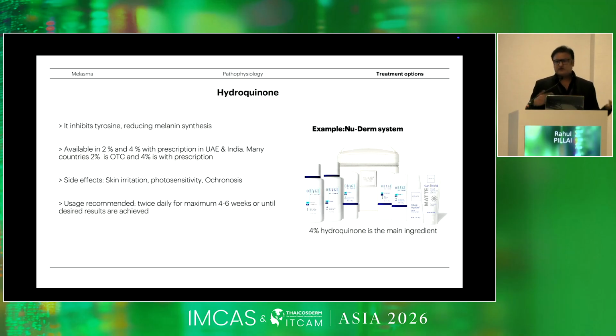I do give it because as dermatologists, most of the time the patients ask for a regime which they have to follow. But I would say 4% hydroquinone works, actually. I would like to conclude it over there. It's one of the best quality hydroquinone that's available in the market. Again, the problem is ochronosis. So there's a scare of ochronosis.